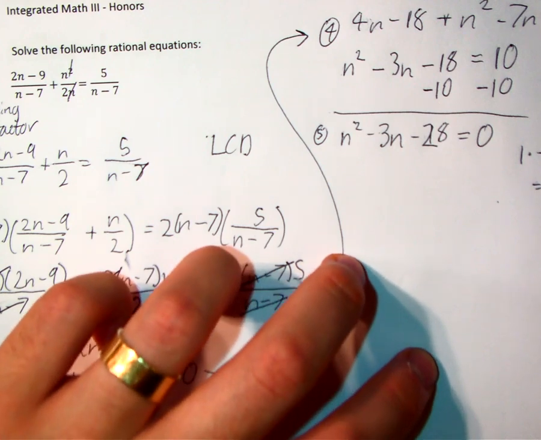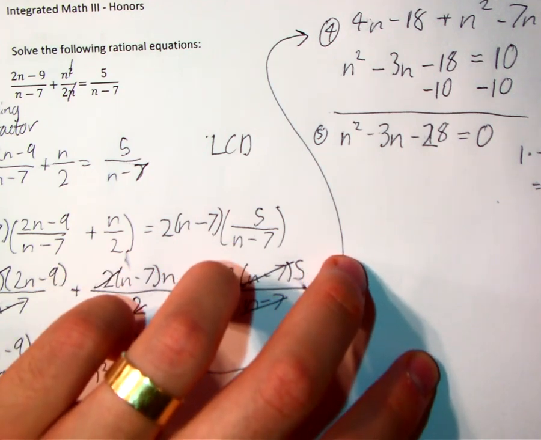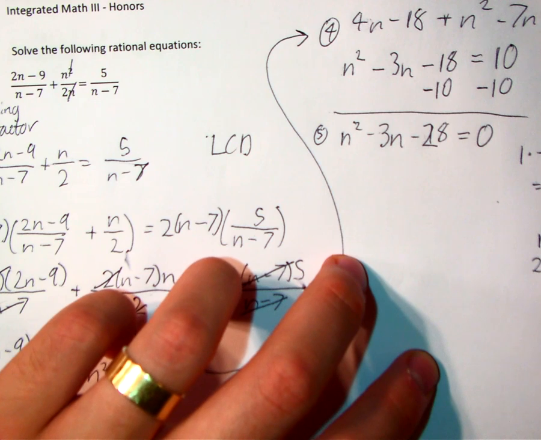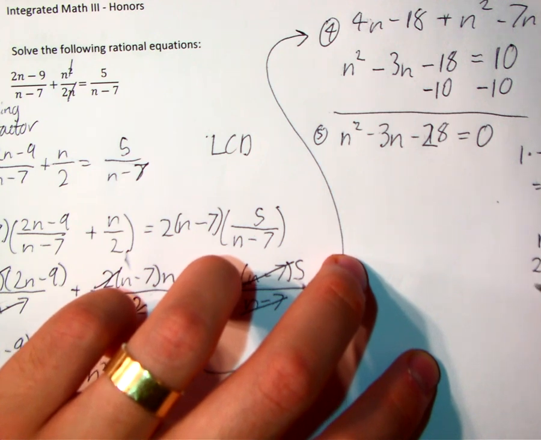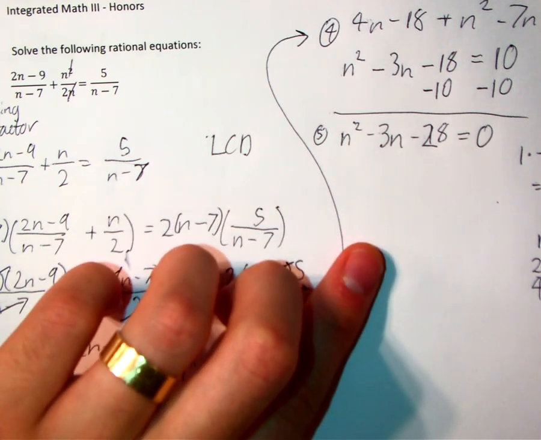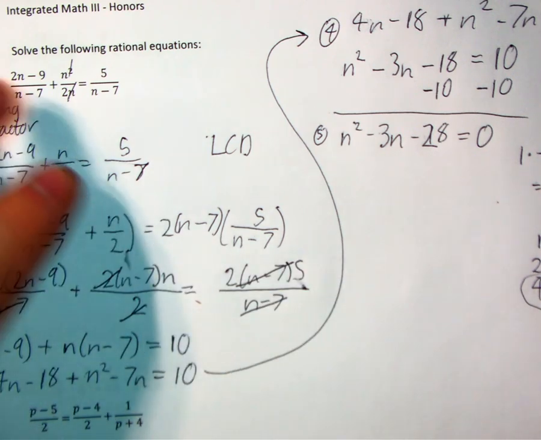So how does this factor? I can do 1 and negative 28. I can do 2 and negative 14. Okay. Can I do 3? I can't do 3, but 4 and negative 7. And actually, I think I just found it because I wanted to add up to my b, which is negative 3. 4 minus 7, if you add them, is equal to negative 3. And so there's my pair.